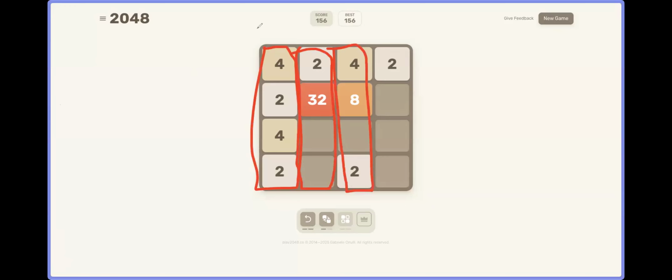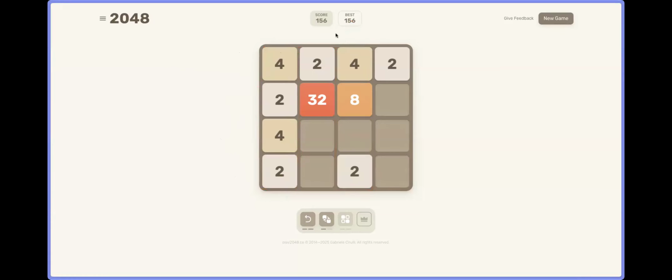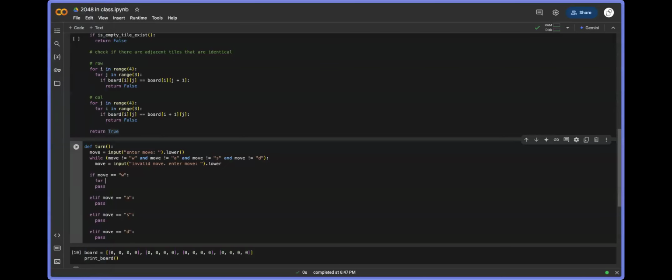So the outer loop, we're just going to loop through each column, and then within each column, although I said we're dealing with columns, we're actually dealing with rows because these are separate rows inside of a column. So it's kind of tricky. But we're going to loop through the horizontal way first. So that would be I. Okay, so for I in range 4.